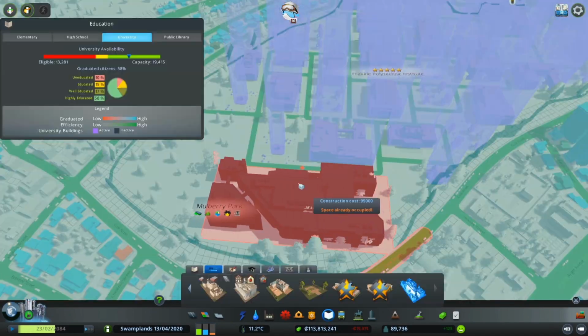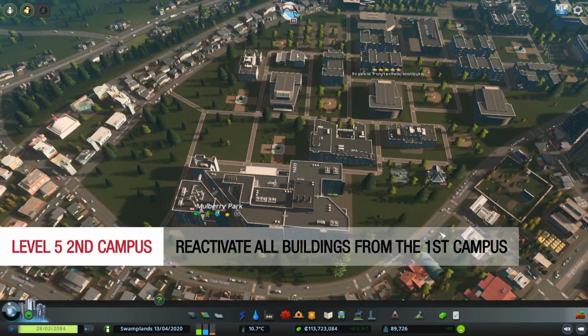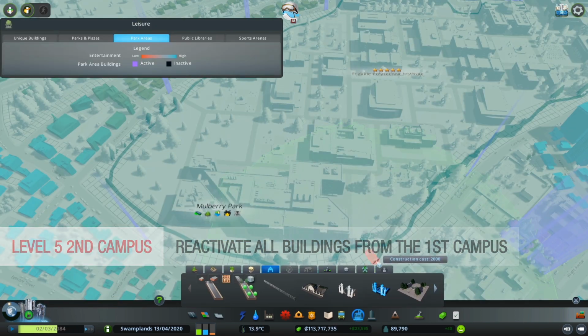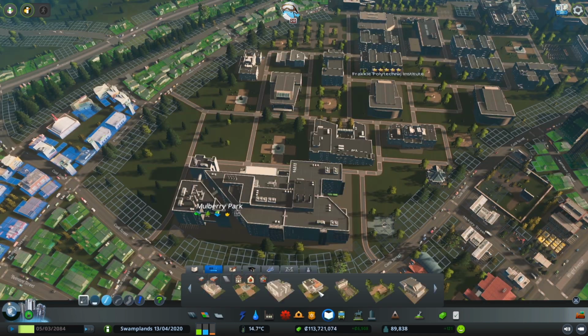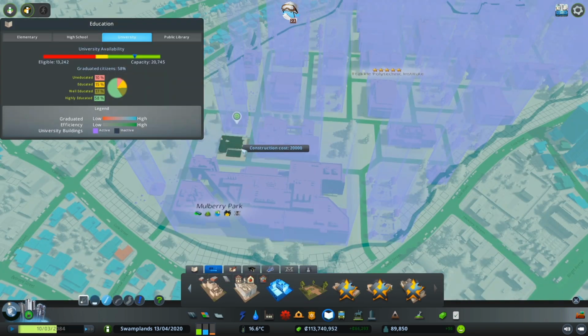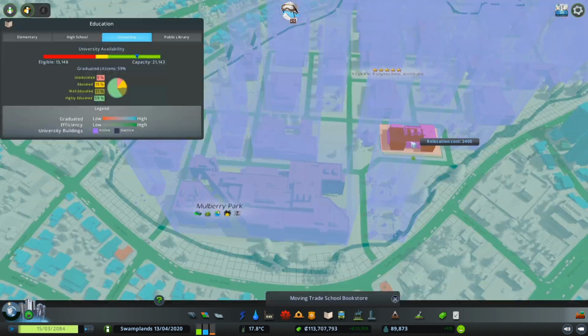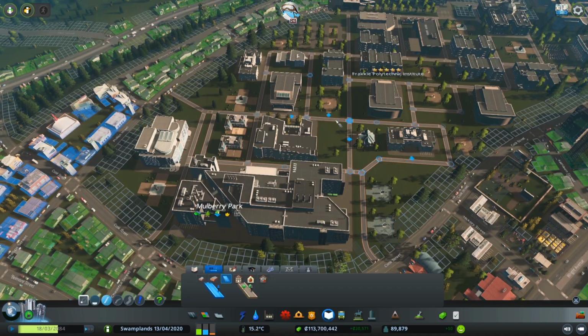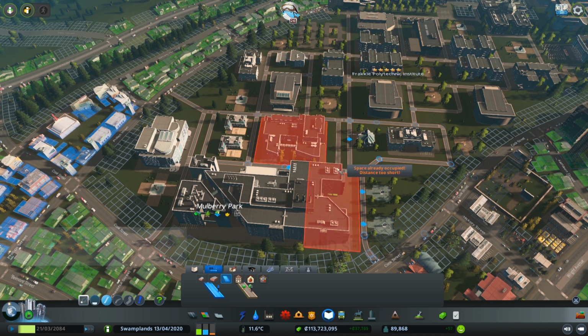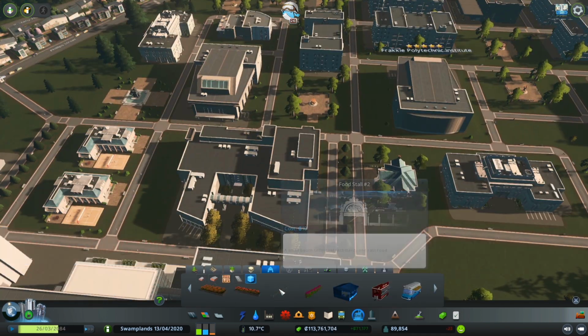Now that we've reached level 5 of our second campus, I have reactivated all the buildings from our first campus. At level 5, feel free to delete duplicate buildings and rearrange your other buildings when necessary. Place down the unique School of Engineering structure, which increases all generic zone industry income, and it also reduces the city water consumption and sewage.